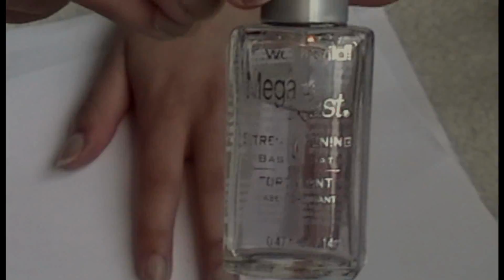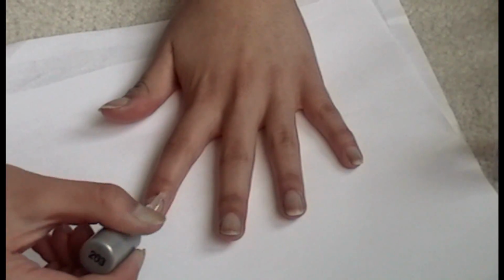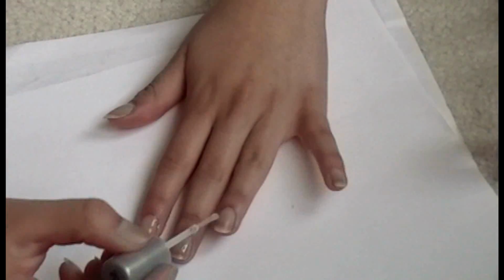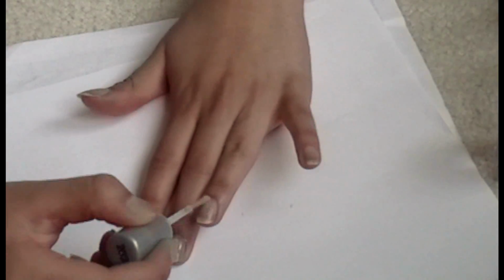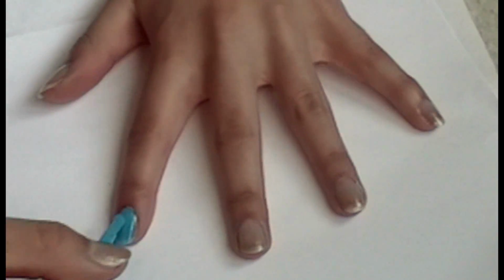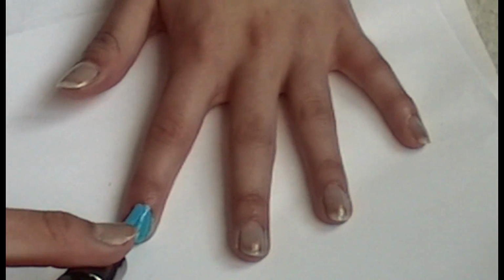Take a base coat and apply one layer onto your nails. Wait a couple of minutes for it to dry. This is what it should look like. Then take a blue nail polish, apply two coats onto your nails, waiting about 2 minutes between each coat.